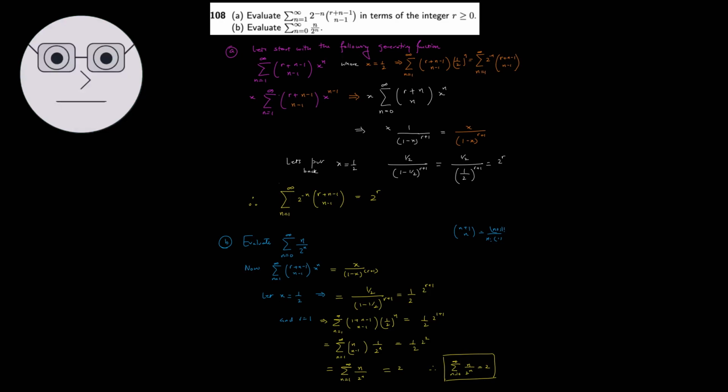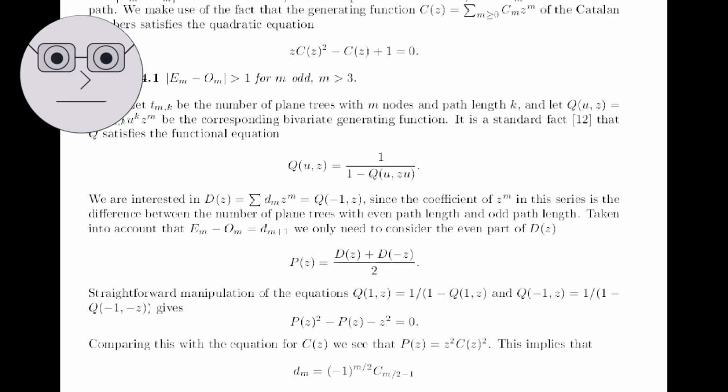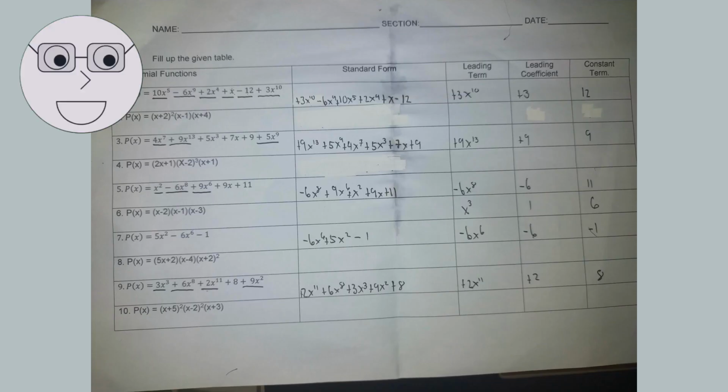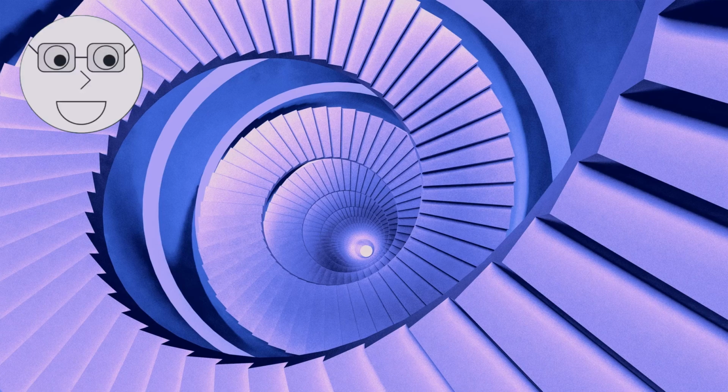Welcome back. In this segment, we will explore generating functions, which are a powerful tool in combinatorics. A generating function is a formal power series that encodes the sequence of coefficients of a combinatorial sequence. For example, the generating function for the sequence of Fibonacci numbers is f(x) equals 1 plus x plus 2x^2 plus 3x^3 plus 5x^4 plus 8x^5 plus and so on, where the coefficient of x^n represents the nth Fibonacci number.